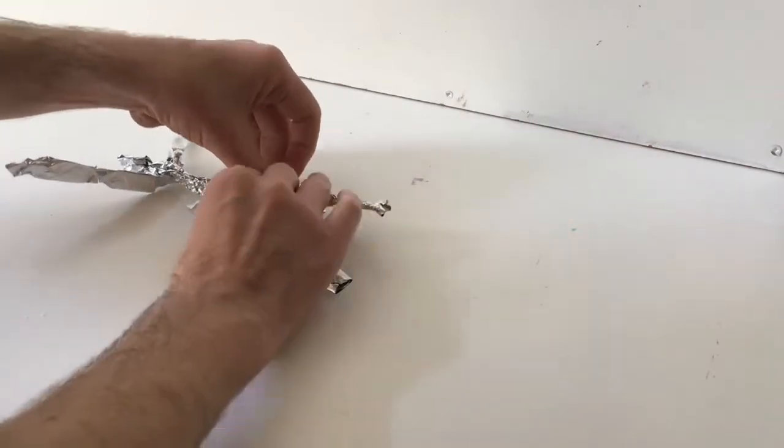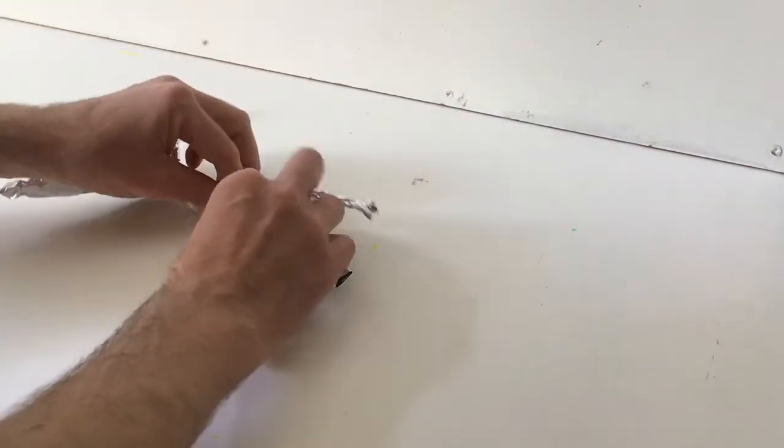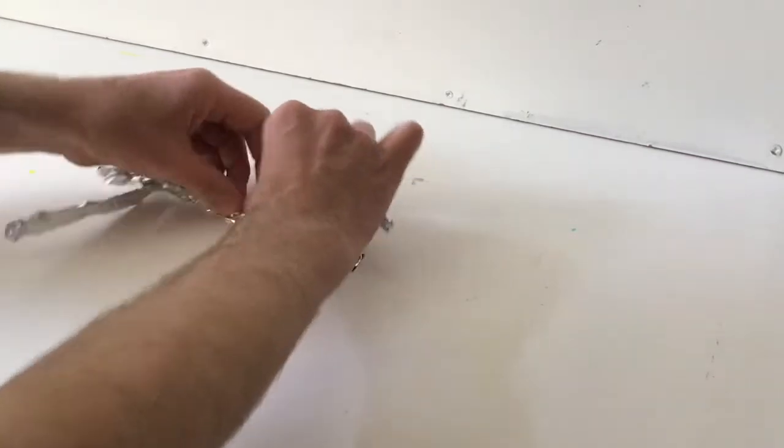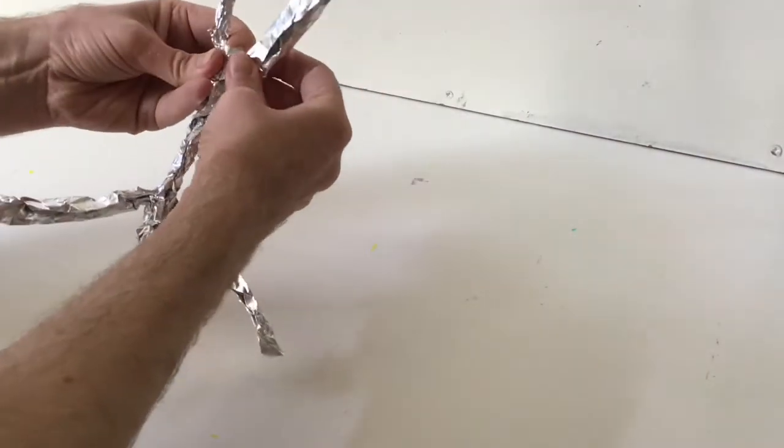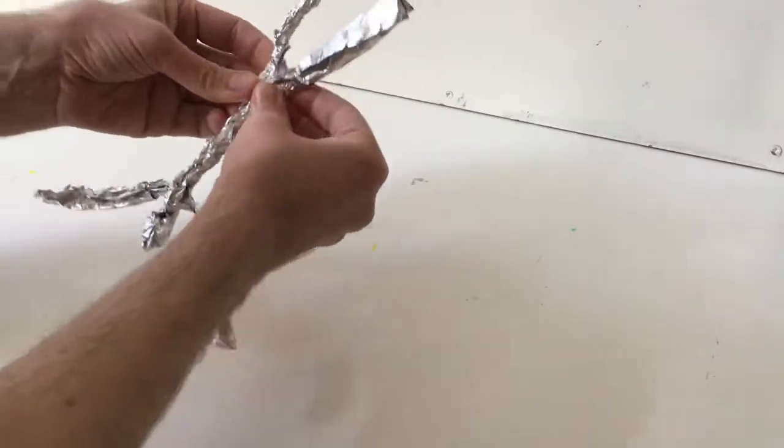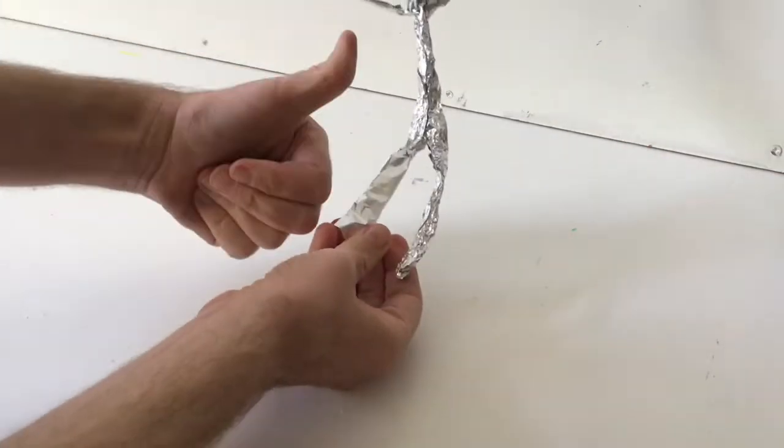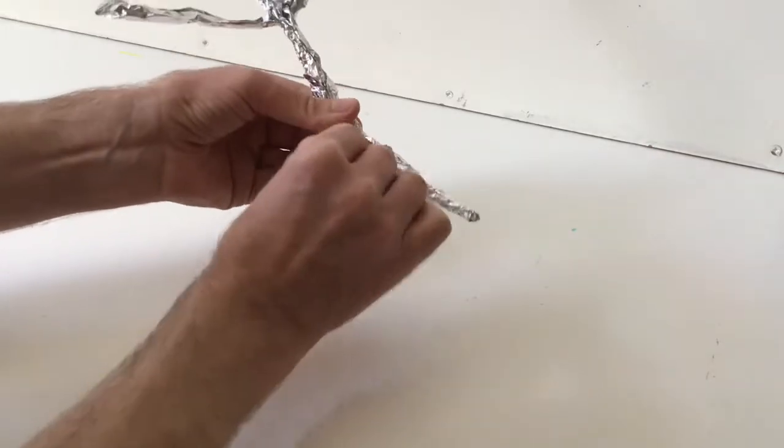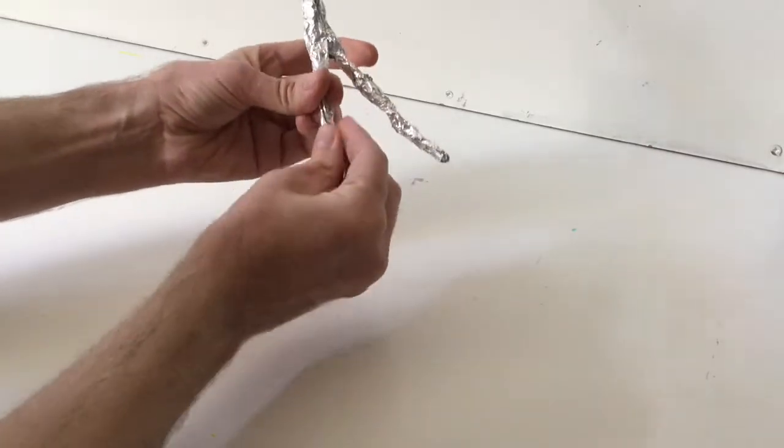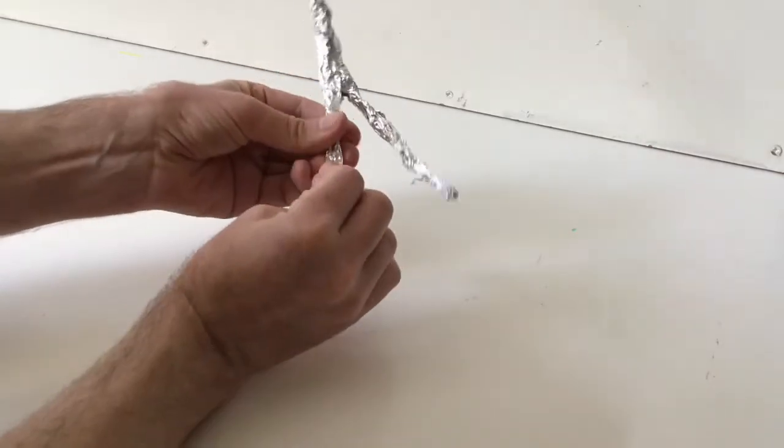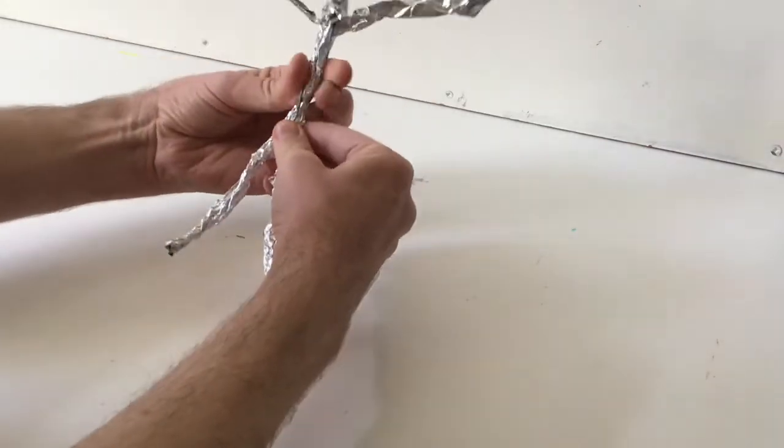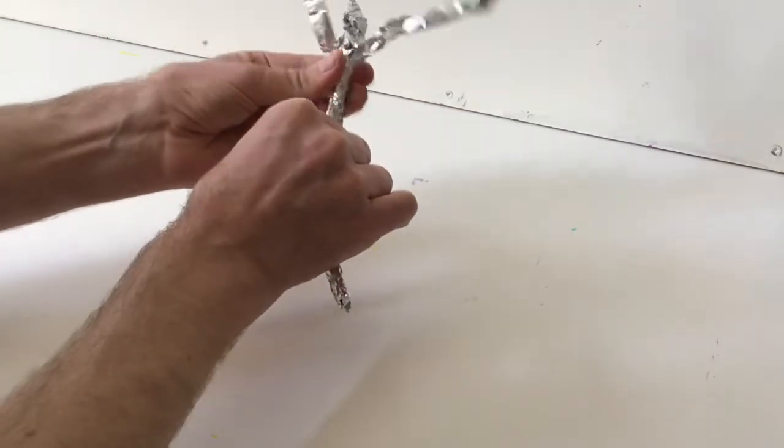So all you need to do is get a bit of tin foil and just sit the broken bit on top of the tin foil and just kind of wrap it around. Sorry my hand's a little bit in the way there, but I'm just wrapping it around, and I had to rip it a little bit there, and just pinch it all back around and it just keeps it on, gets it really nice and strong. It might be a good idea to do that anyway even if it doesn't rip, just to get your joints really strong so when you're posing it it doesn't break later on. So just pinching all the tin foil all the way down, get it as tight as you can, and it'll look much more like the type of sculpture you're trying to make.